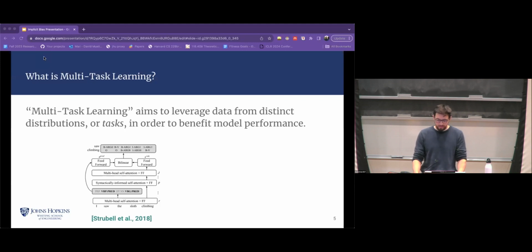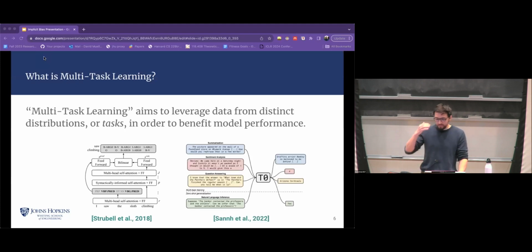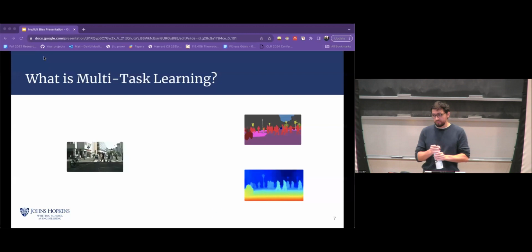And LISA trains different attention heads at different layers to predict different types of linguistic structures, like dependency parsing, part of speech, etc. And the ultimate goal is to get the best semantic role labeler. And more recent familiar examples might be instruction tuning, for example, where we fine tune a really large language model on hundreds of tasks simultaneously. And here the goal is to improve in-context learning performance, right? And so the key idea here really is that we have labeled data for some sets of tasks, and we think that these tasks are related in some way.